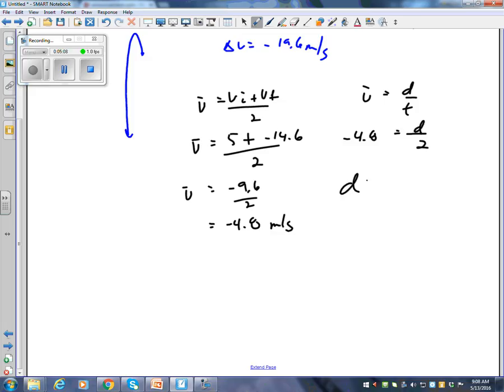Still 2 seconds. What do you know? What is it? Well, it's minus 9.6. It's not 9.8. How come it doesn't fall as far? Because it went up first. And it only had still 2 seconds. So it goes up and then it comes down. So minus 9.6. But I think the next part says how far below the helicopter is the bag, right?